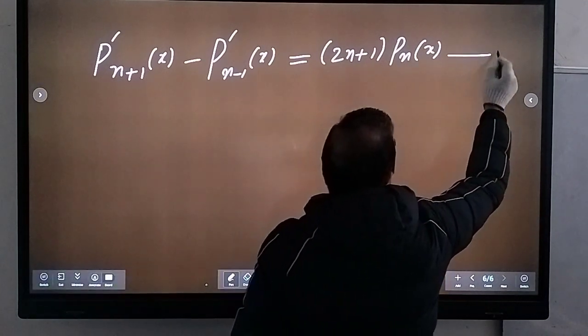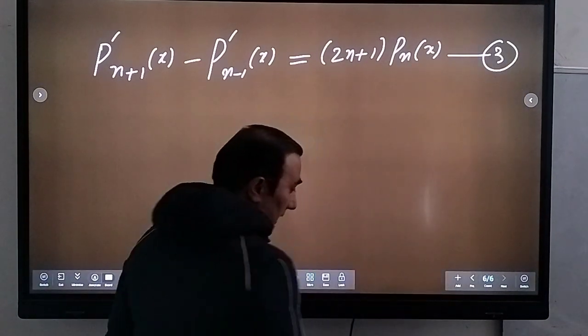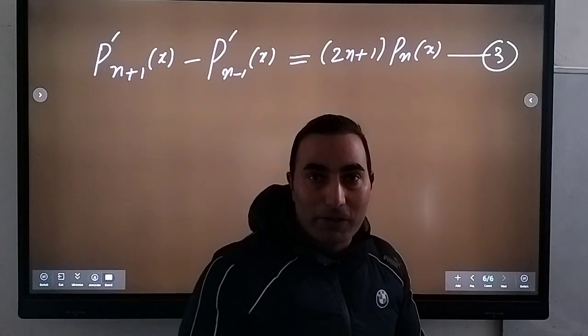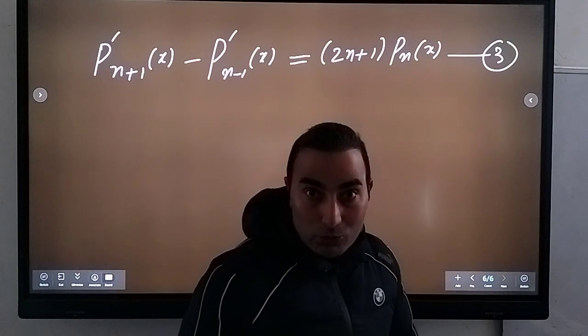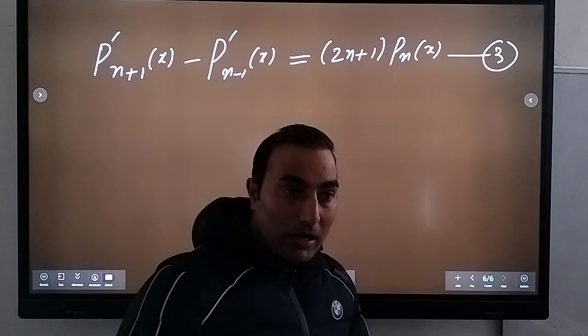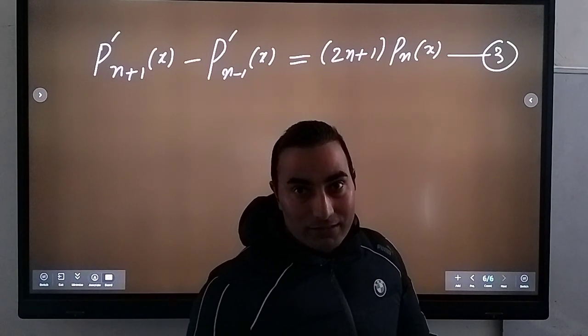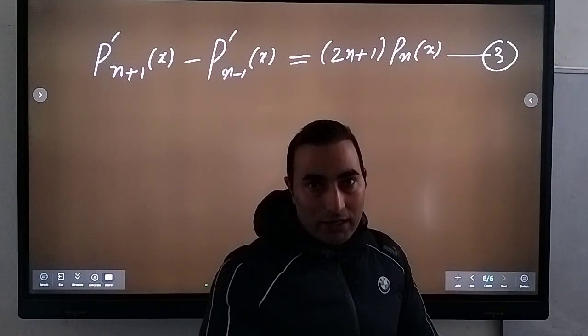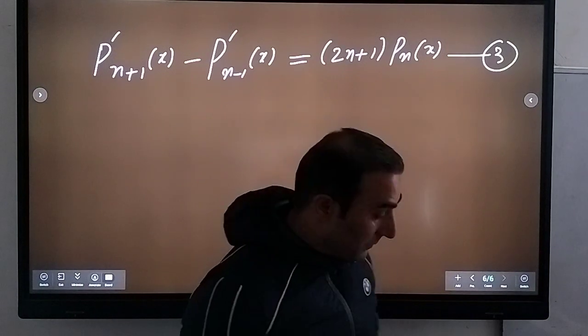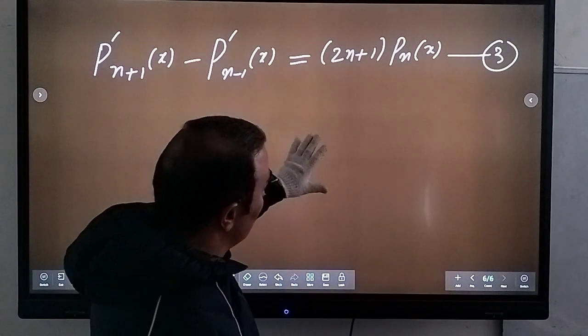So this is the third recurrence relation that I am getting by differentiating the equation. First recurrence relation, then multiplied by a factor of 2, and also multiplying 2n plus 1 to my second recurrence relation, and then comparing those two recurrence relations, I am getting the third recurrence relation, right? Now this is our third recurrence relation.